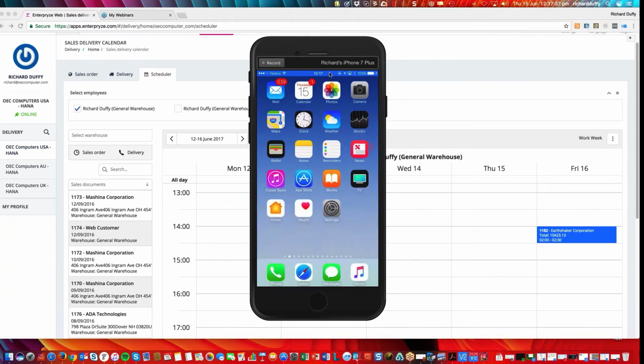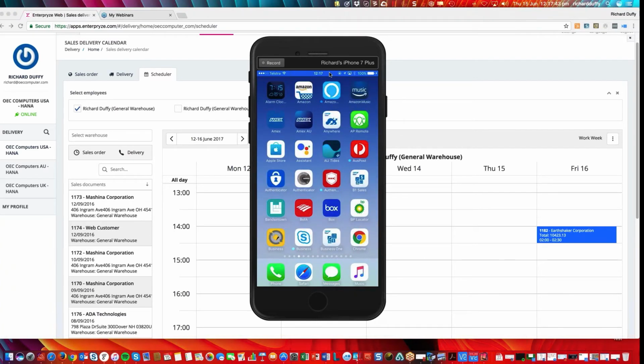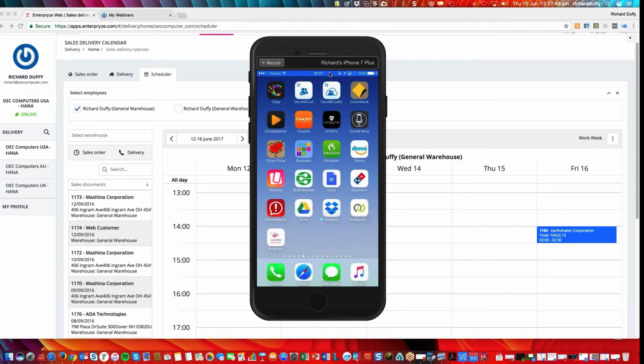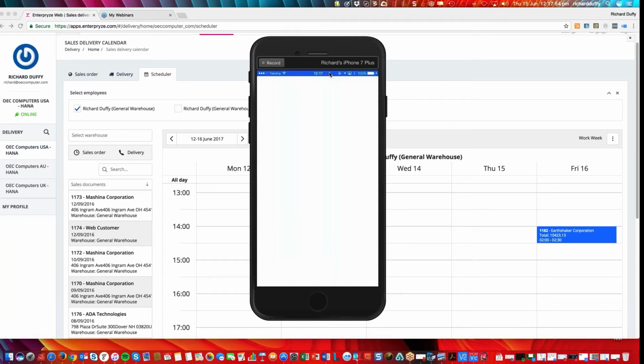So let's just dive back across here into all of our apps, and you'll see I actually have my enterprise delivery app. What I've done is grouped all my enterprise apps together into a little app group called business, and you see there is my delivery app. Okay, so I've got my delivery app now open. And for those of you who haven't seen the app before, up in the top right-hand corner, that's our little synchronize button. So again, all you need to do is simply tap on the synchronize button, and it's going to pull through all of the delivery information that I need to know about.